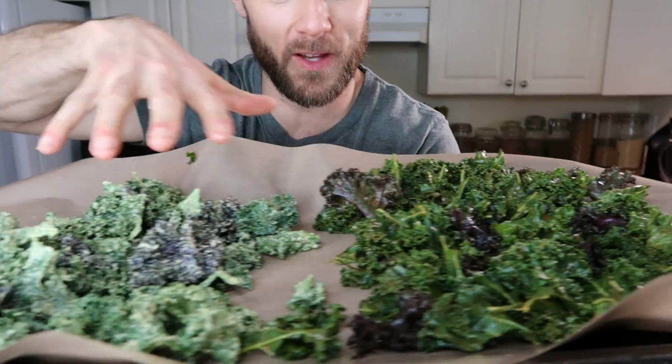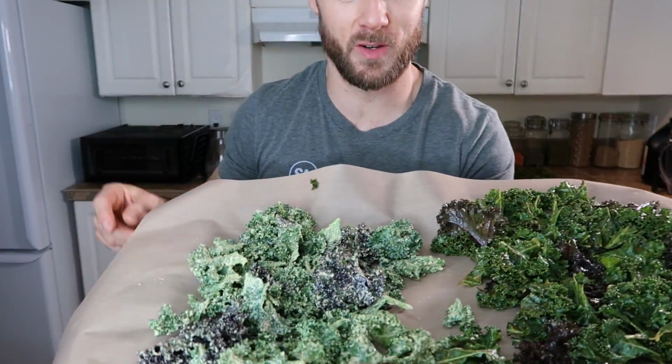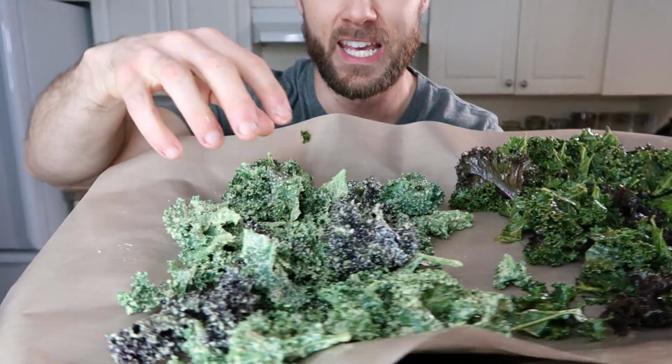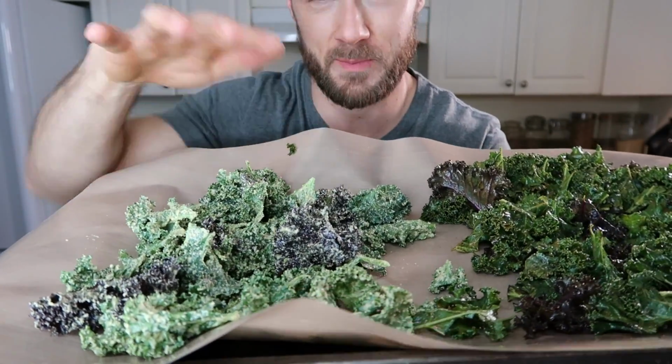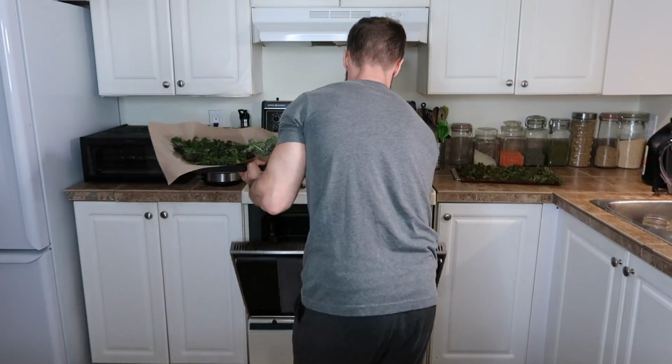All right, so we've got the 2 flavors on this tray, 1 on the other tray over there, and they're ready to go into the oven. I still think that these are a tiny bit too saucy, but we will find out. It might just take a little bit longer to bake.